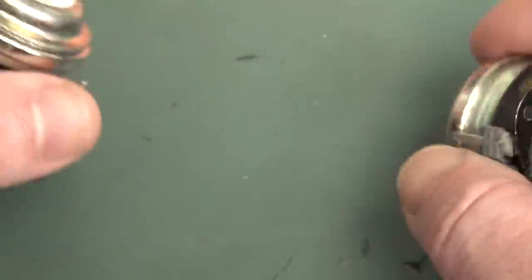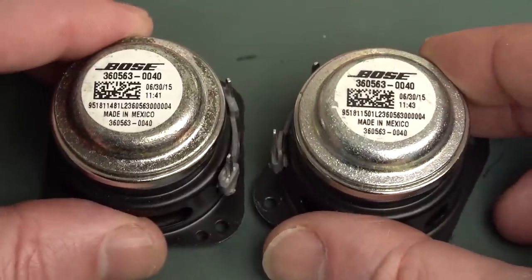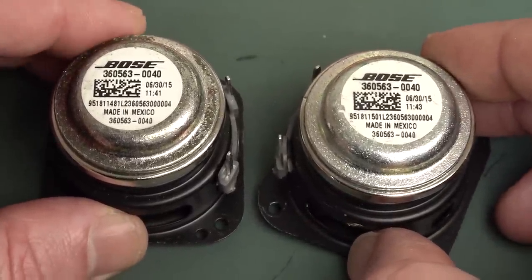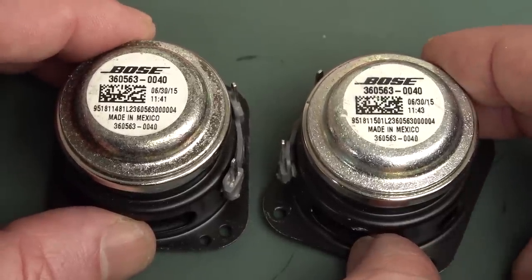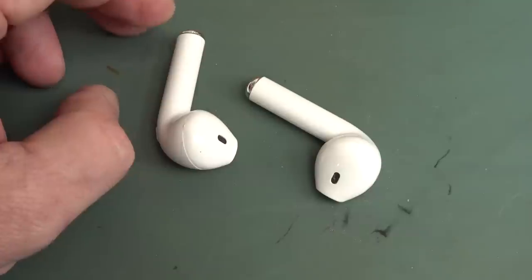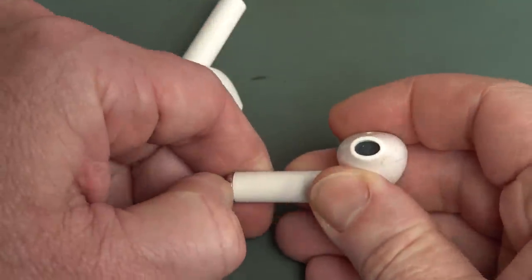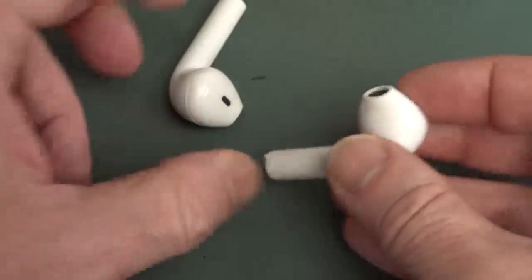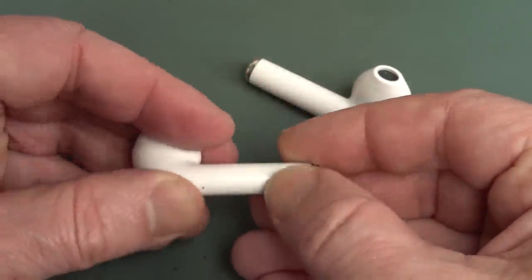Speaker technology has come a long way, especially to get a speaker that sounds half decent in a mobile phone. You couldn't imagine that technology 30 years ago. It was just nuts. Oh, they don't like each other. And these stupid EarPod things, why do you want another thing that you've got to charge? Use a cable, for goodness sake. I know, the new iPhones don't even have headphone ports anymore.